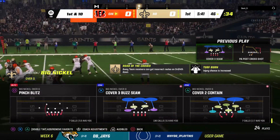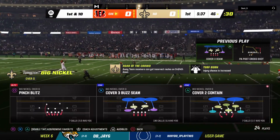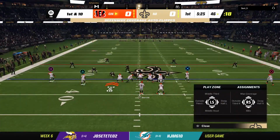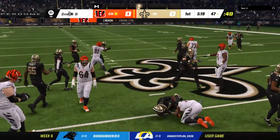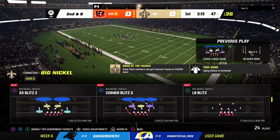A gain there of 21 yards. And as a quarterback, you always want to exploit gaps in the defense, and he finds one here. Crossing route, working from right to left across the field. And once you get defenders going in the wrong direction, it is awfully hard for them to pivot back, and you end up getting the first down.